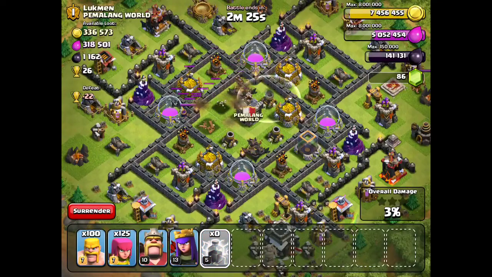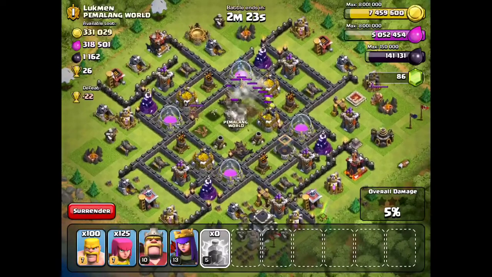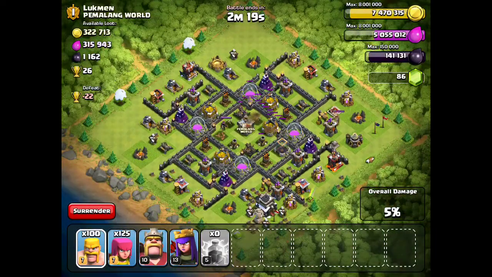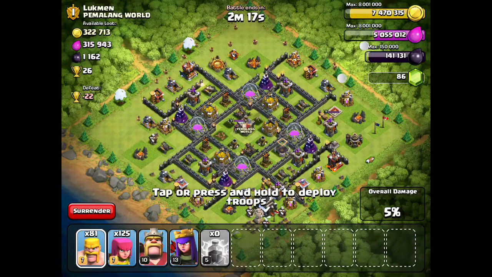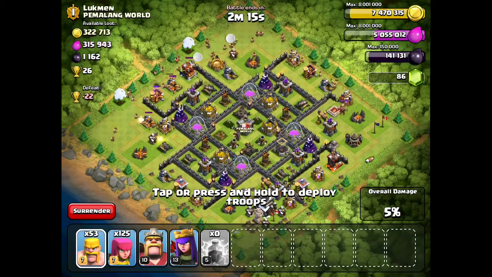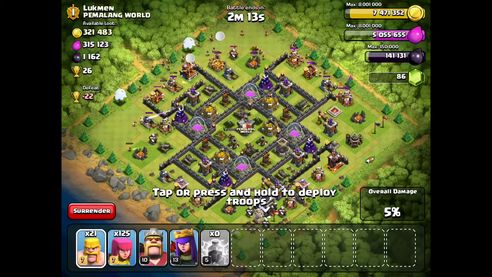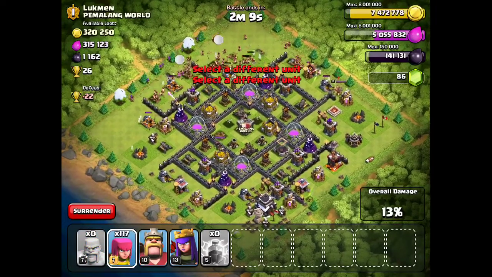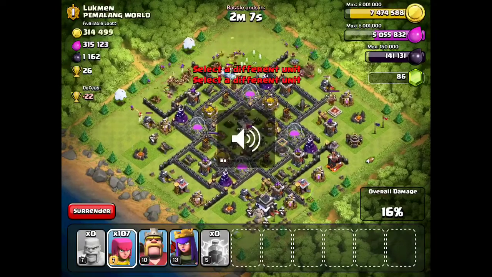I was not able to do it, but I still was able to take down two of the mortars, which was what I would have been able to take down before. So now I'll just go in with my barbs and my archers. I'm going in from the top. It looks like I'll be able to get to the center more easily from the top.